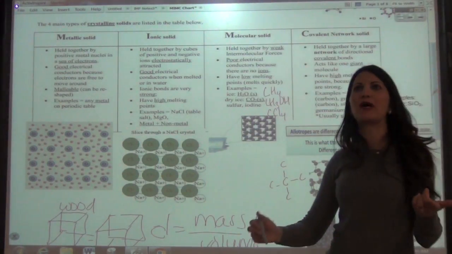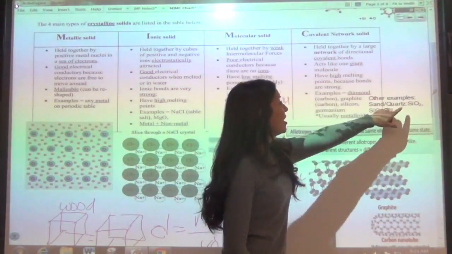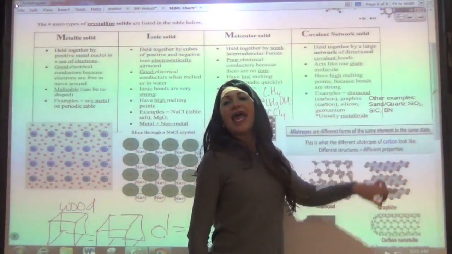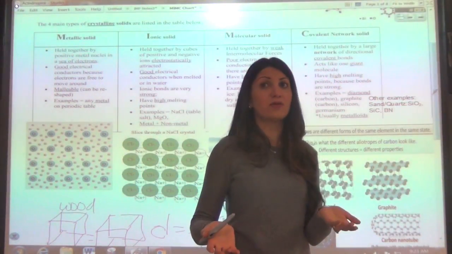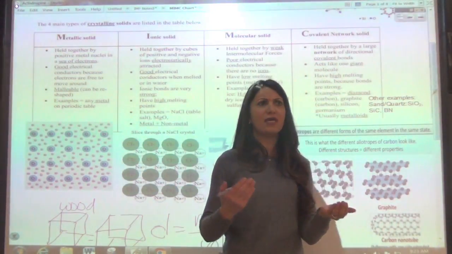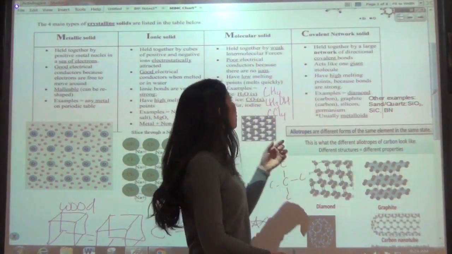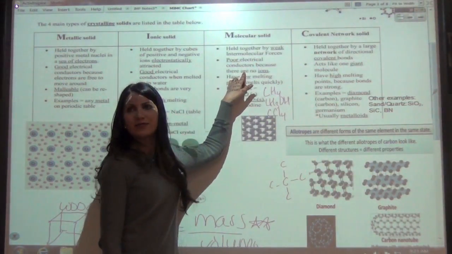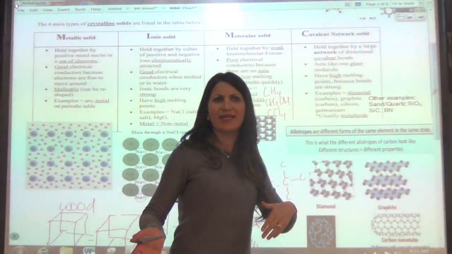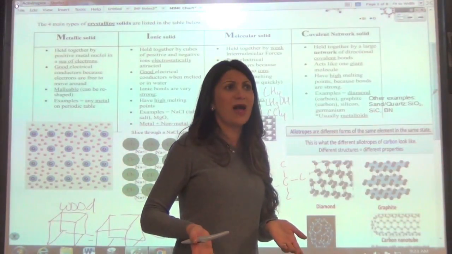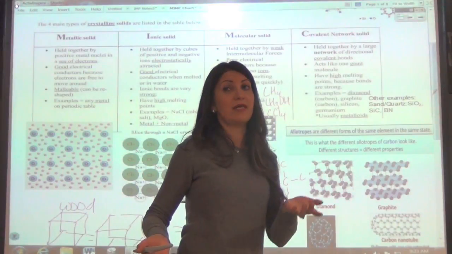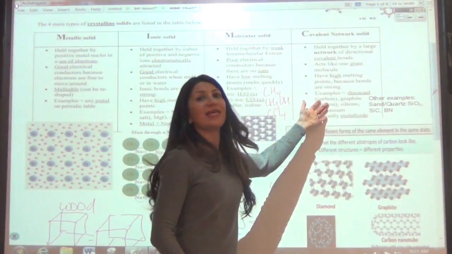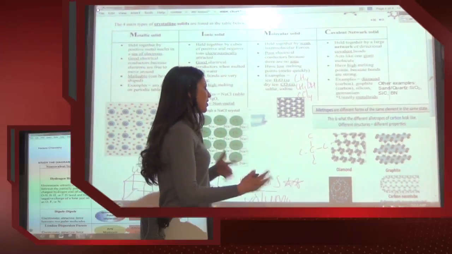But what I want you to think about is, for example, SiO2 is sand or quartz, and if you see Si, if you see silicon, it's a metalloid. And so you're going to question and say, well, is that going to be network covalent, or is that going to be a molecular solid? But if you know that sand and quartz, which is a type of rock, right, if you know that those are in what phase? Solid, then that's probably covalent network, okay? So that's going to be your way of guessing.